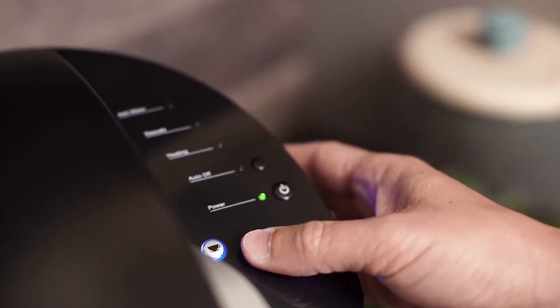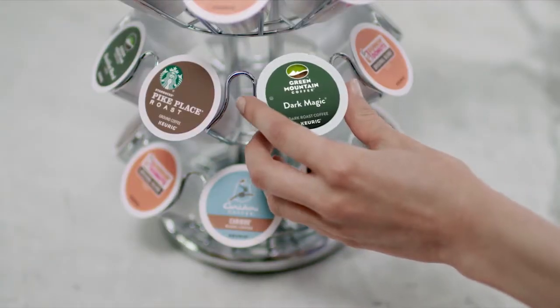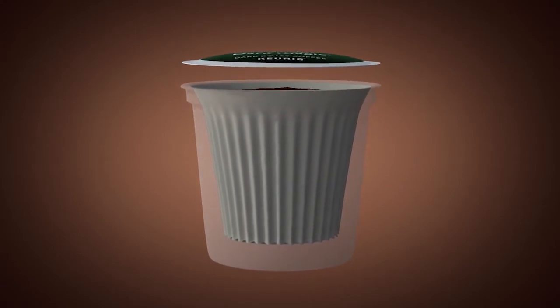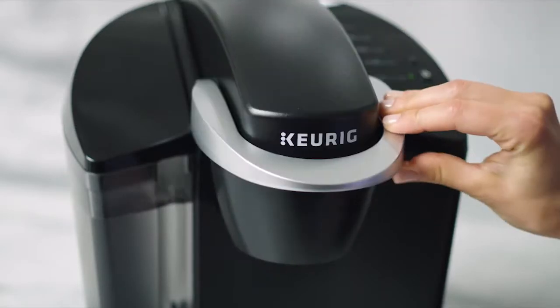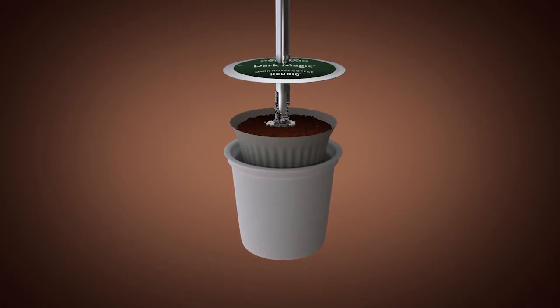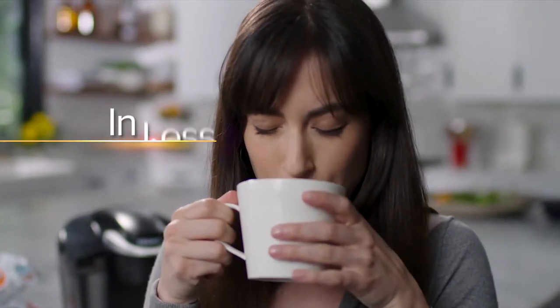Keurig is so simple. You just press the button and you have your cup right there fresh and good. The simplicity of being able to use the pods and have coffee in one minute. Keurig has raised the bar with its revolutionary brewing technology that starts with its iconic K-cup pod. Each K-cup pod contains its own individual paper filter for maximum flavor extraction. Quality coffee beans from your favorite roasters are ground and air sealed in each pod. That's the sound of freshness as the K-cup pod's air seal is punctured and the brewing process begins, bringing out every ounce of full rich flavor in every cup all in less than a minute.